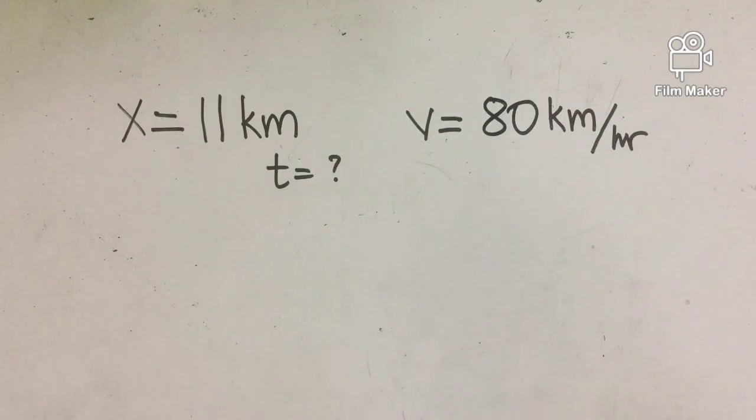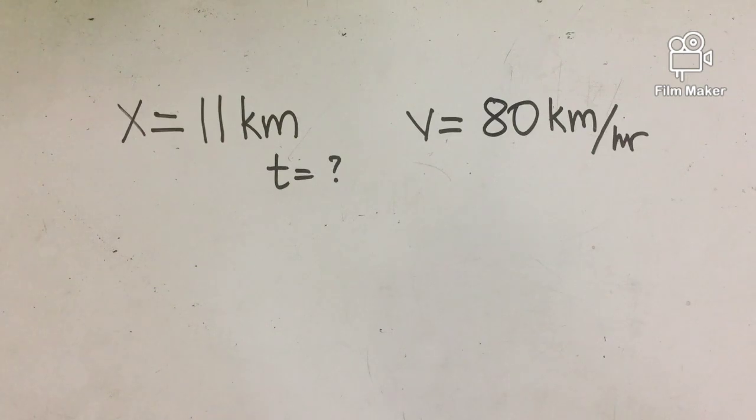We can consider this motion as a scalar motion, or maybe it can be a velocity, but if we're assuming that the car is moving along a straight line, then it can be a velocity. So we're going to assume that this is a vector quantity. But we can also say that this is a scalar quantity. But the main point here is how are we going to find the missing variable in this problem?